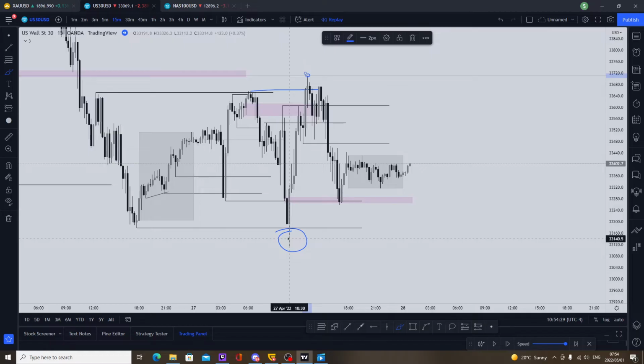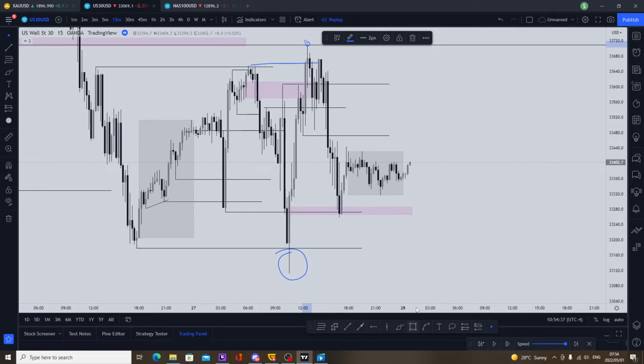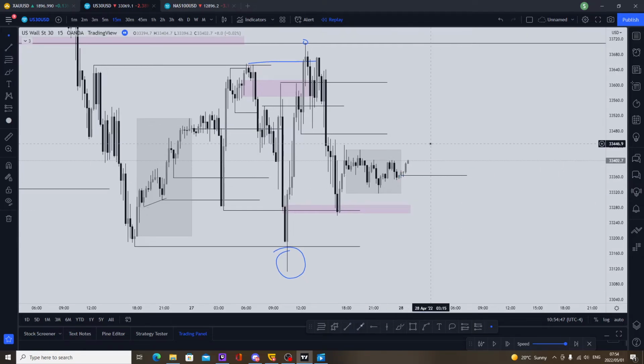So this is what I'm going to expect. And where is the area that I'm going to look at? Let's say if market is coming back, where I'm going to look. First thing that I'm going to do, let me mark my open candlestick for today. This is my open candlestick. If I want to be bullish on this day, what am I going to expect? Market has to trade below my open price so that they can be able to take the trade to the upside. That is what I'm expecting.